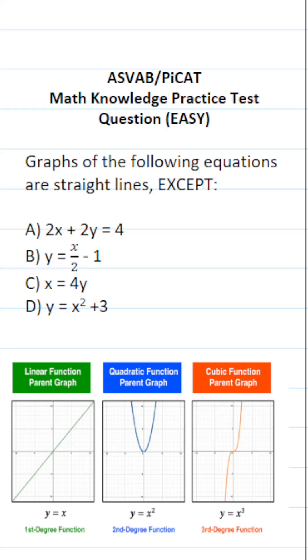Let's start with a linear function. A linear function is the same thing as a line. Linear and line means the same thing. We could see that its equation is y equals x and its graph is a straight line.